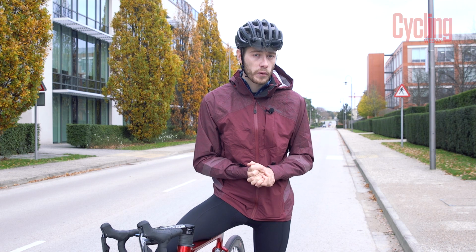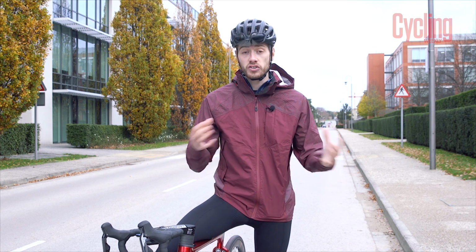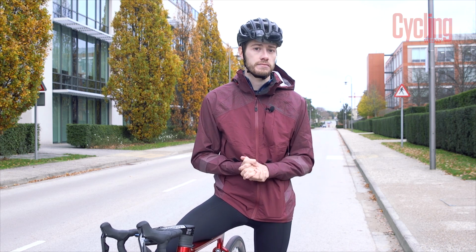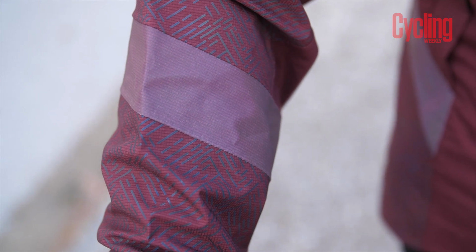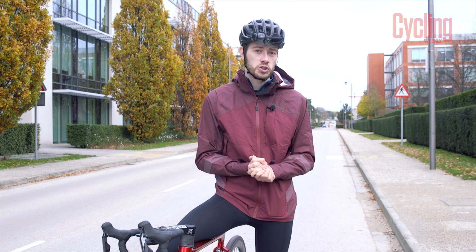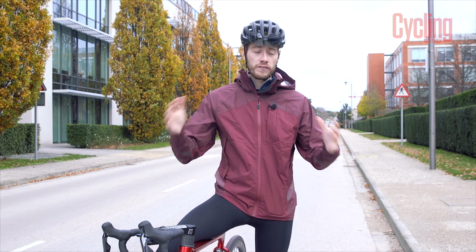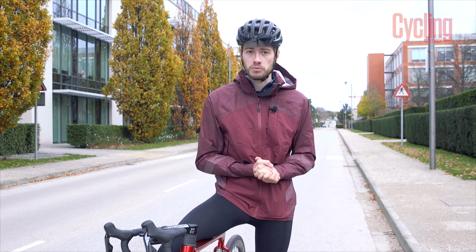When you hear of something being called a boil in the bag, it's easy to think of that as a negative. However, that's just a description of a jacket doing its job in the conditions that it's meant to do them in, and that is the pouring rain. You see, waterproofs are great for stopping the water from getting into your clothing and making you wet and cold, and they also lock your heat in, so they keep you nice and warm in the duration of the ride. Perfect for those wet rides or shorter commutes. You just might get a little bit sweaty.